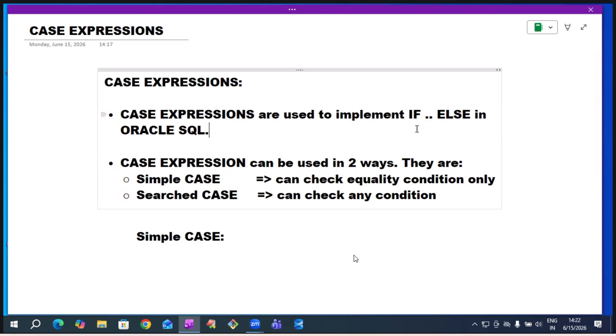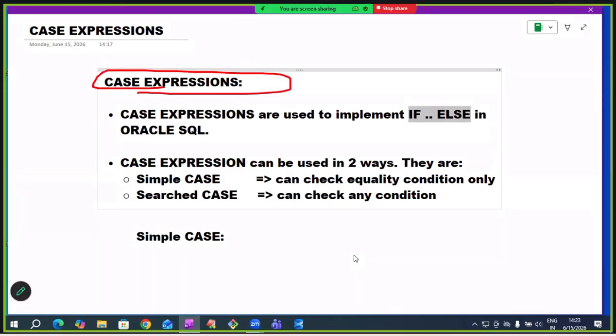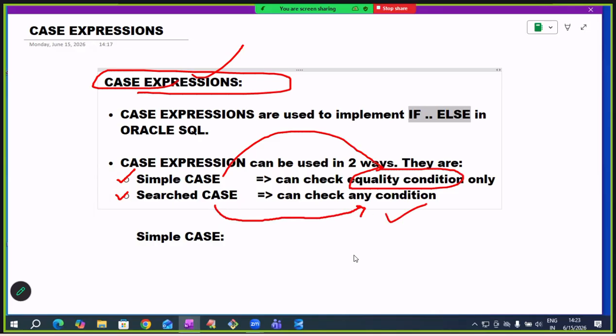Simple case is just like switch in C and Java, and searched case is just like if else if in C and Java.